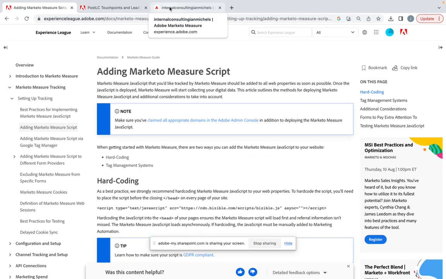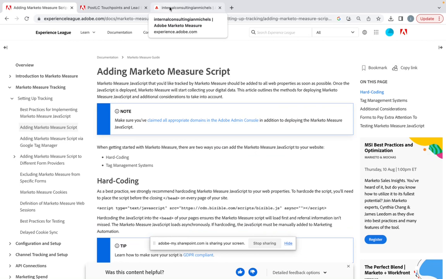Really, the goal of this call is for anyone who's new and wants to understand how data is getting ingested into their CRM and how that all aggregates and populates there. I just want to give some insight around that. So we'll start with the JavaScript.